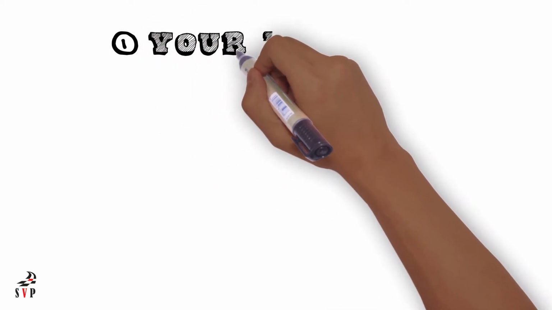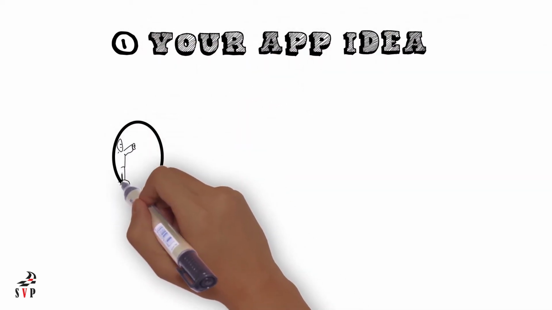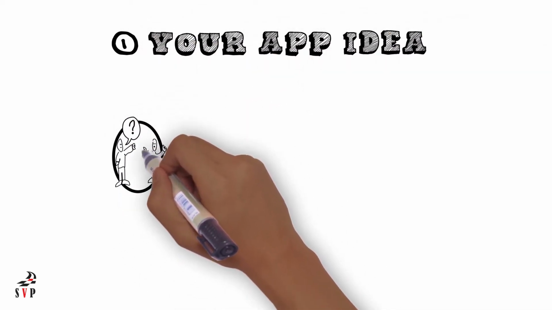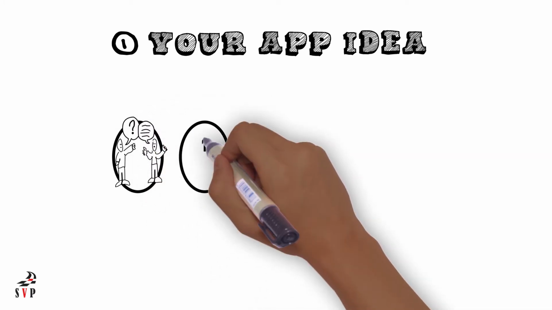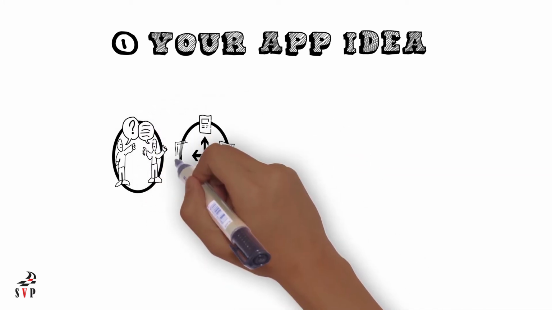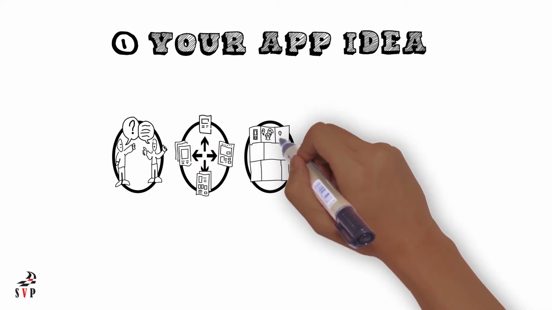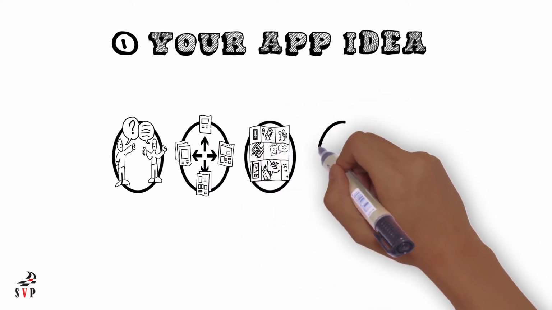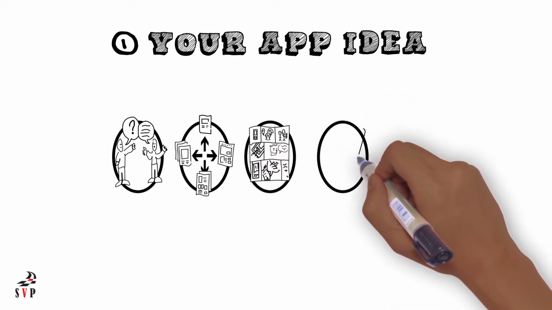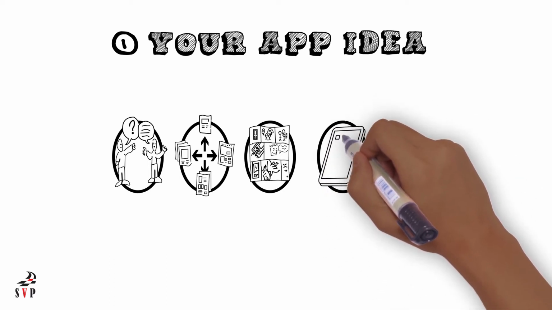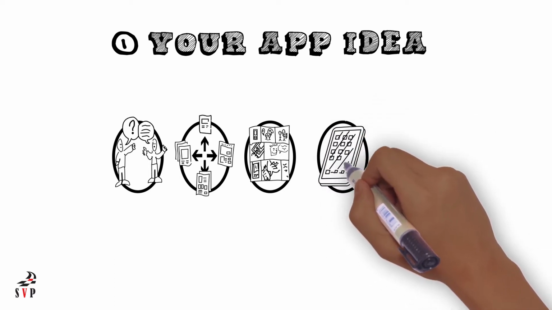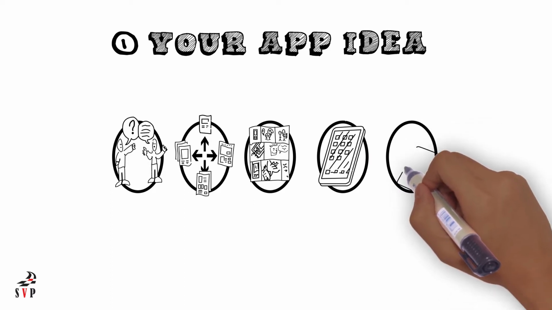Step 1. Your app idea. Okay, so you've decided on a mobile app idea that you'd like to move forward with. You may have even drafted some high-level diagrams or documents, or maybe sketched some initial screen designs. These artifacts are a great start towards a full-blown mobile app ready for prime time. So let's start there. What goes into a successful mobile app?